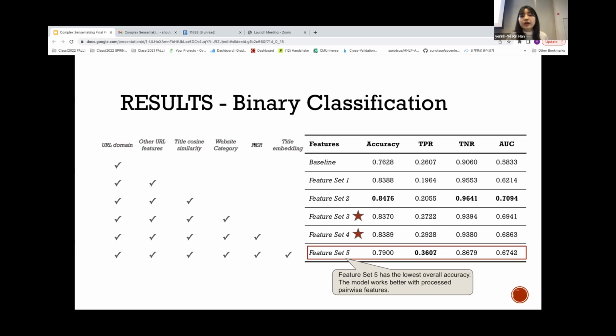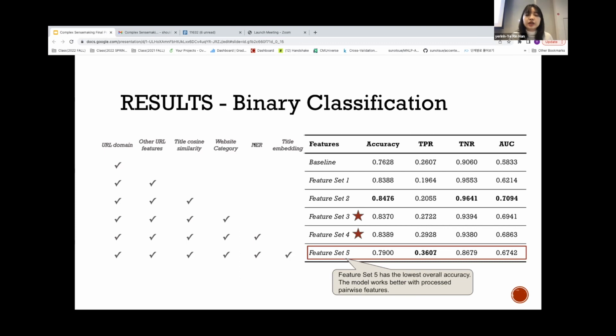Also, another noticeable outcome was that feature set 5 actually returned the lowest accuracy, and we wanted to find the reason why. The only difference between feature set 4 and feature set 5 was title embedding. From this observation, we think that the model itself is not good at picking up a raw feature such as title embedding.